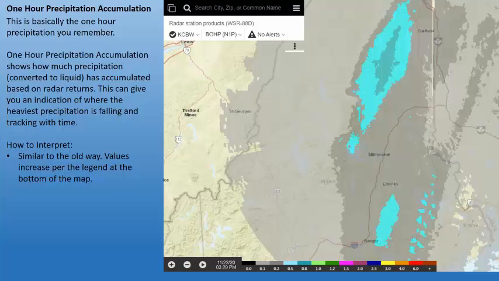And this one doesn't accumulate like the storm total one. It's going to show that little blob moving over the course of time. And again, this is similar to the old way. Values increase per the legend at the bottom of the map. So the brighter the colors are following the color scale, the higher the precipitation totals.